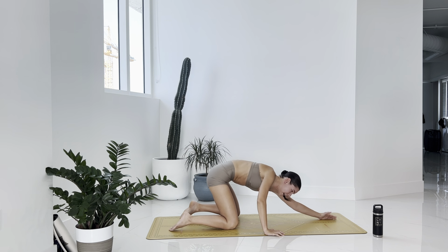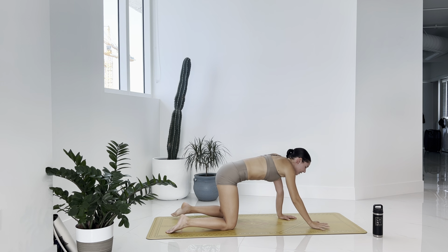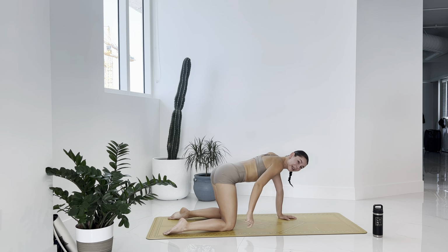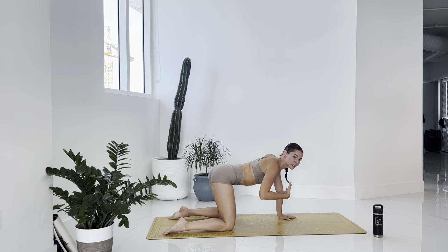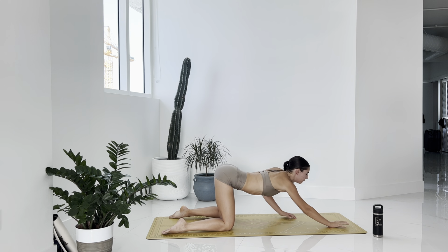Inhale, slowly come up. And then exhale. So we're in our table. We have our hips stacked over our knees. And we're going to move into puppy pose, but we're going to move into an active and passive puppy pose. My friends who take the drills class with me, you're probably familiar with this.